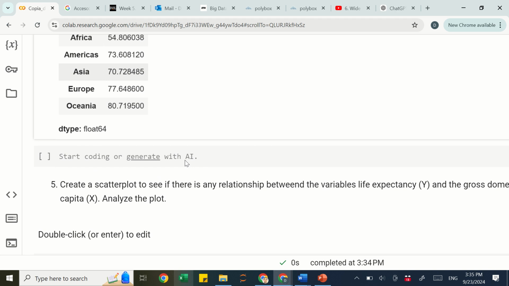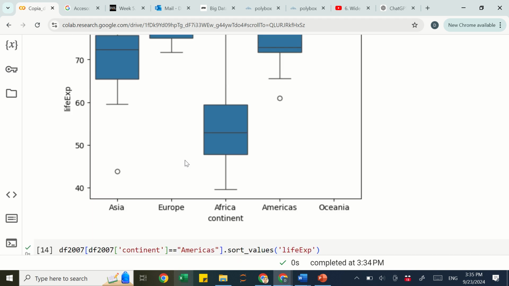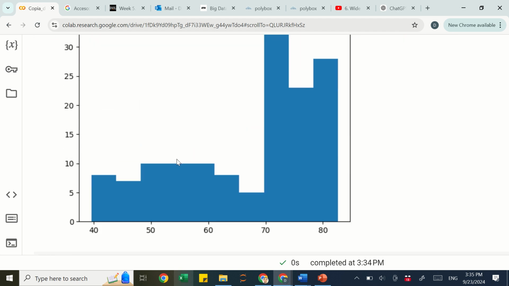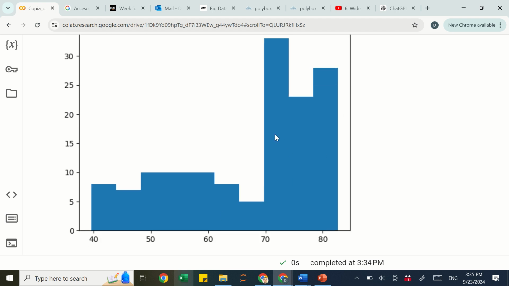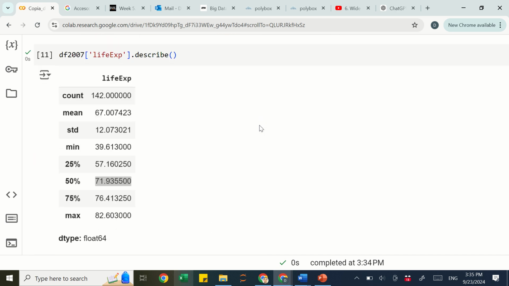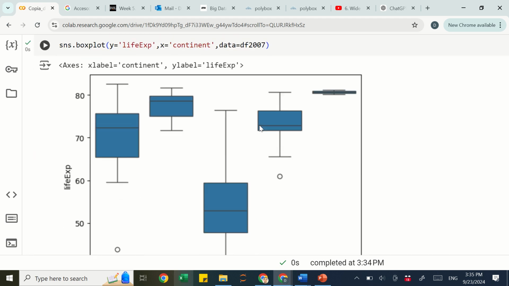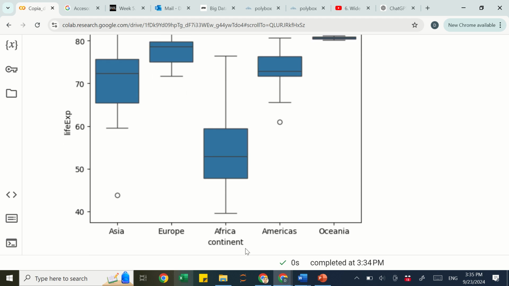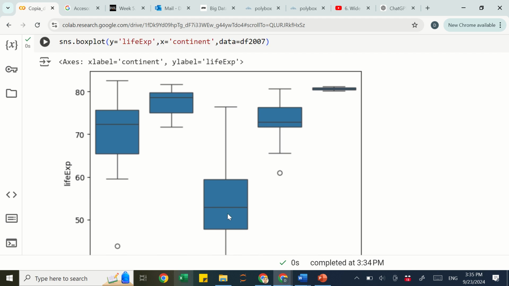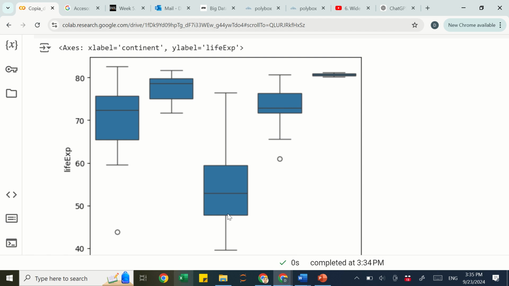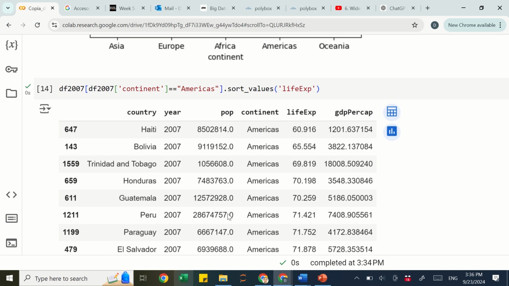Remember that during the EDA, you want to analyze the individual variables. That's what we did here. This is the analysis of the individual variable with the histogram, where you check the shape of your data, right? In this case, for the life expectancy. Then we start combining or analyzing two variables at the same time. Here we have life expectancy with a categorical variable, which is the continent, to see if it changes depending on the continent, and it does for sure.